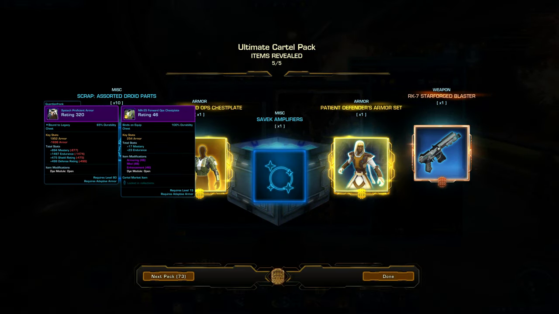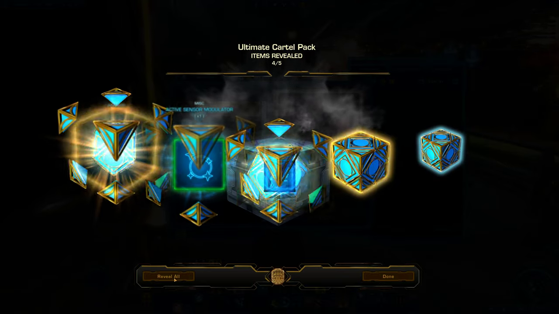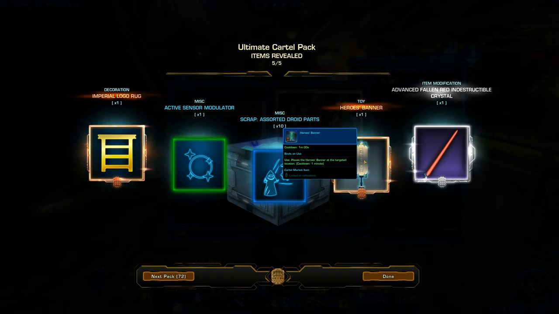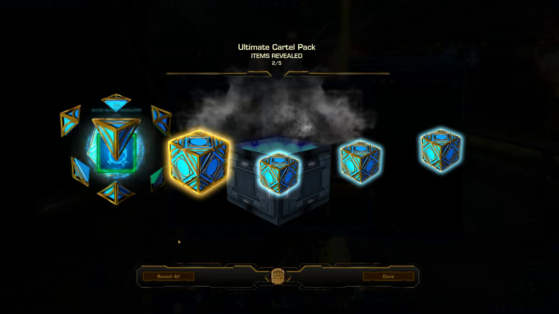Ooh, what is this? Forward ops chest plate. Oh, it's just a chest plate? All right. Vision defender's armor set. Not bad, not bad. Wow, I like this. Hero's banner. What's it? Advanced fallen red indestructible crystal. Not bad.